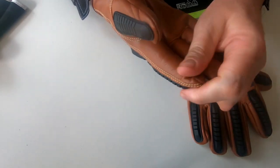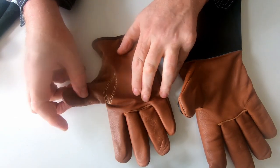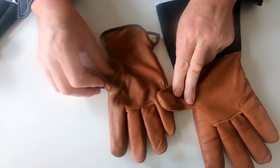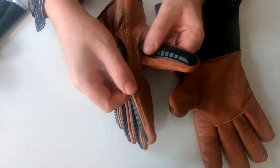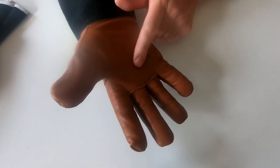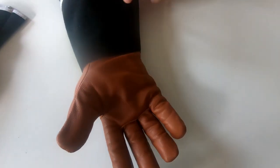But we have a few differences as you can see. The thumb here is a little bit differently stitched, but the rest of it is exactly the same. Here we can see very nice double stitching — it's a premium class goat skin, so the grip is very firm and very good, and the material is very soft. It looks expensive.